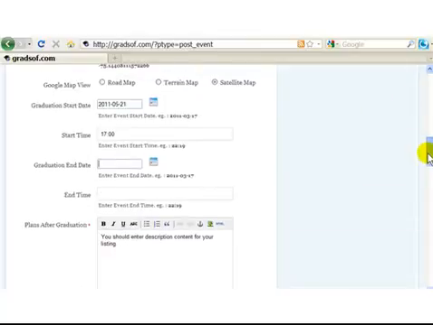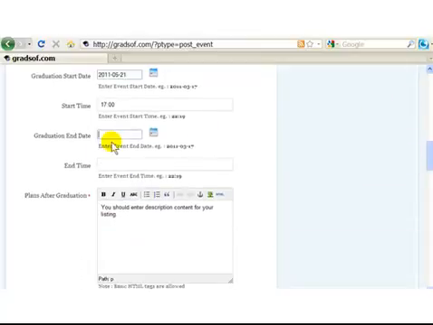Okay, now continuing on, we're going to enter the graduation date. Now if I wanted to type this in, I chose the calendar last time. I can just type it in, but it's year first, then the month, and then the date. Okay, so that's how that works. And this is going to go into 19. Okay, that is going to go until 7 o'clock. Remember, 12 minus 19, and that's 7.